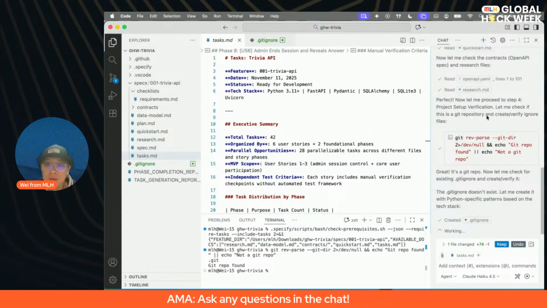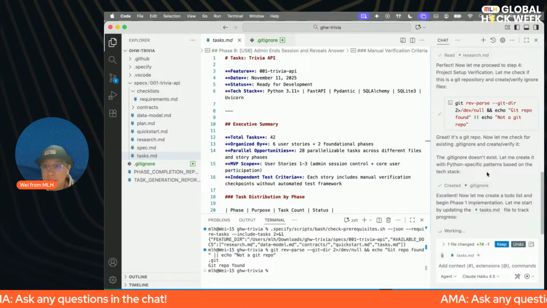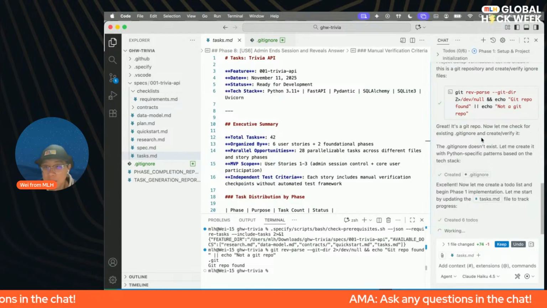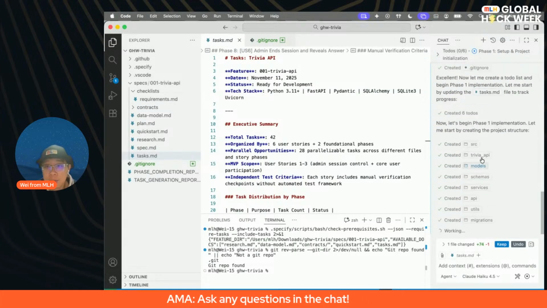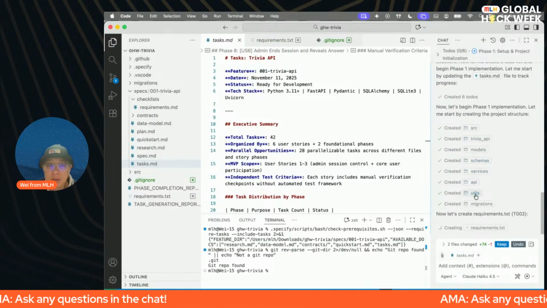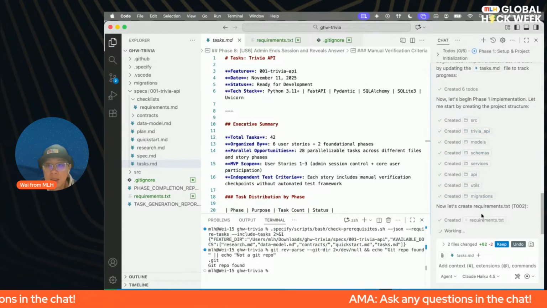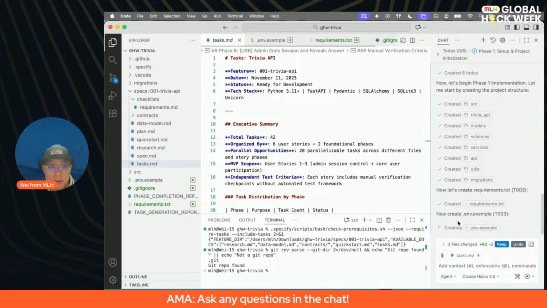Okay, so this is going through some checklists internal to SpecKit to identify some of the things that we definitely need before we start implementation. And now it's beginning the phase 1 implementation. You can see it just created all the necessary folder structure and is starting to create different files, right?